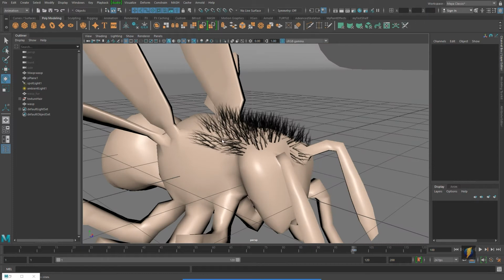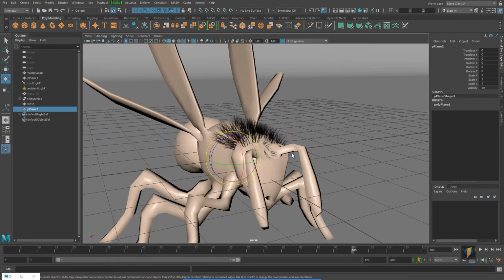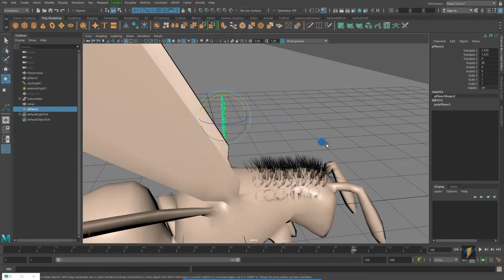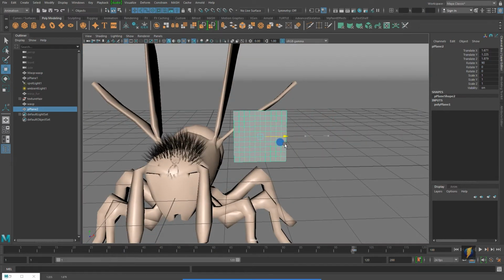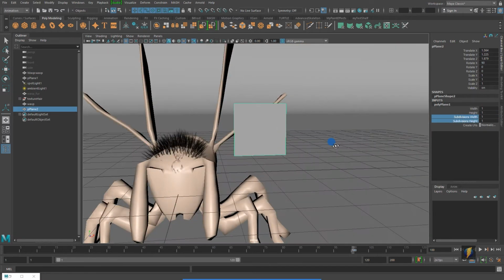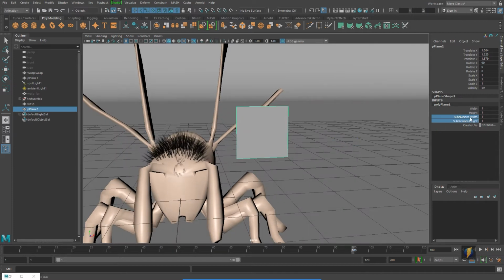So let's take a look at what's actually happening. And to demonstrate this, I'm going to create a polygon plane. And I'm going to apply that same texture to it, the one that I'm using for this effect. I'll go ahead and bring down the divisions on this because we don't really need it for this particular example.